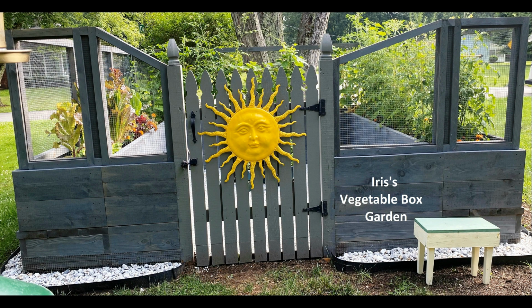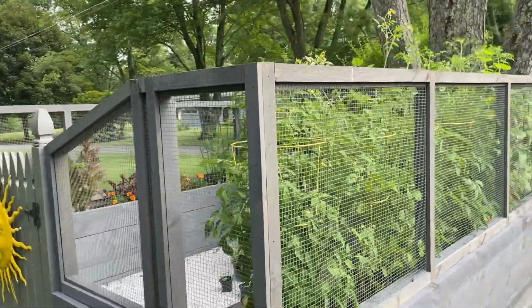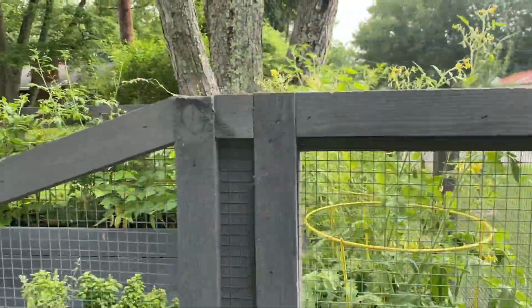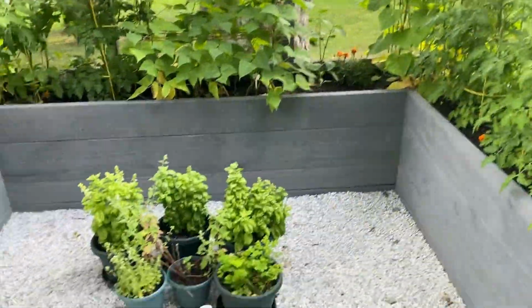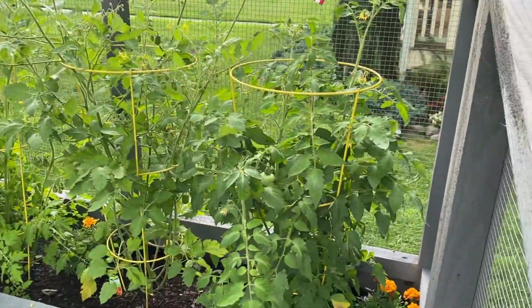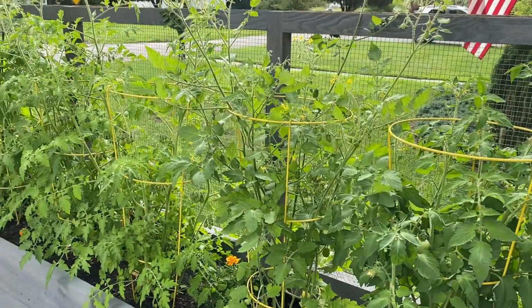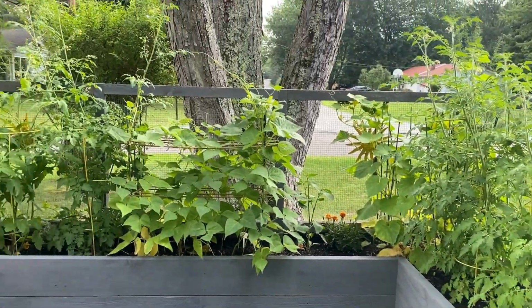So this is our latest. We had a garden here before, but it was all dirt and just screening to prevent the animals from coming in. And we decided that rather than having it at ground level, to make it a little easier on our backs, we would raise it. And so it is wonderful.